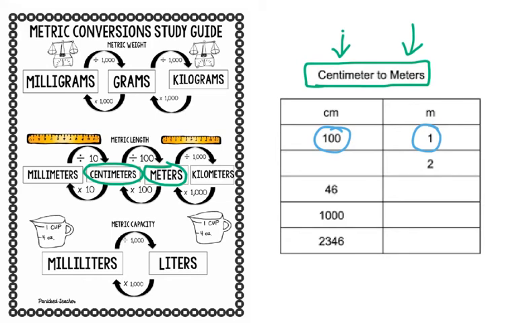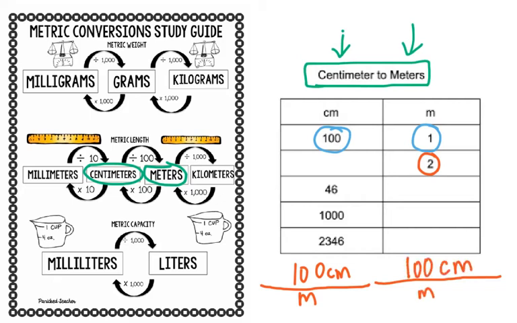So meter sticks, again, are almost like a yardstick, but you have to collect 100 centimeters to make a meter stick. So looking right here on the next problem, if we have 2 meters, so here's 1 meter stick, here's another meter stick, how many centimeters is that? Write your answer down. I think you can figure it out. If this meter is 100 centimeters and this meter is 100 centimeters, then we know that we have 200 all together. So let's look and see on the chart how they did that.